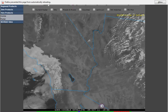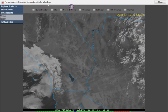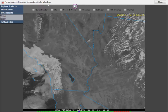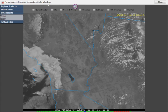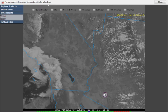1830. Well, 1820 is when the earthquake occurred, so I'm going to go back to, there's 1800. The earthquake was right in here. 1830, that's about when it occurred. At 1900, that's when this shows up down here. And it grows and grows and grows some more, and then I don't know if it shoots up there or what, but it gets very thin and goes up higher. And that's at 2130. And then it shoots away and seems to join these.